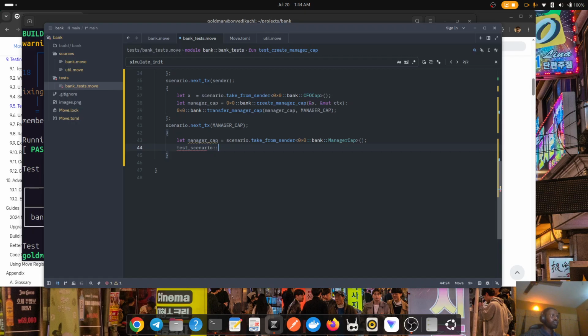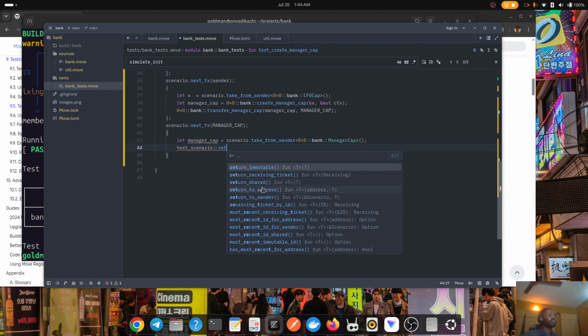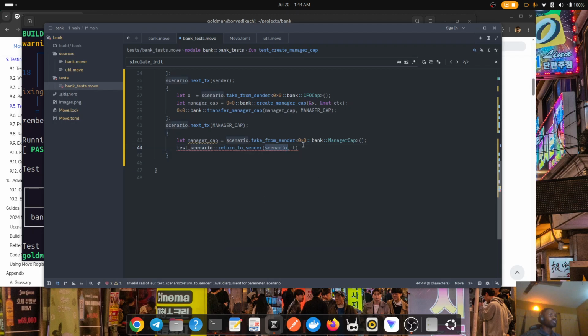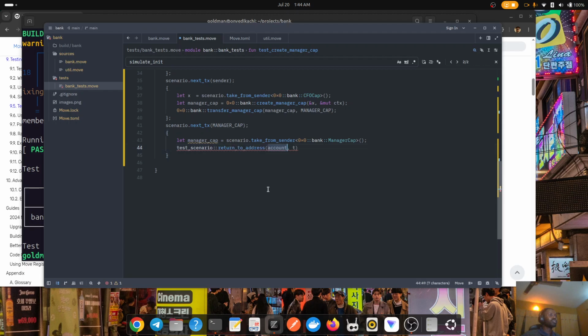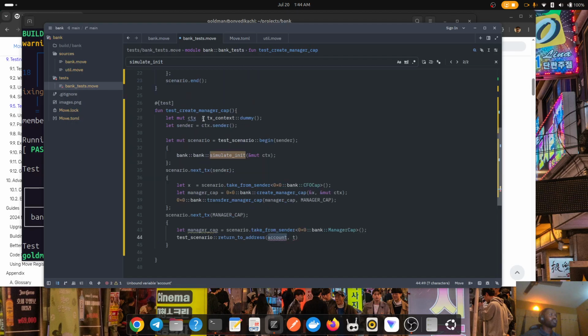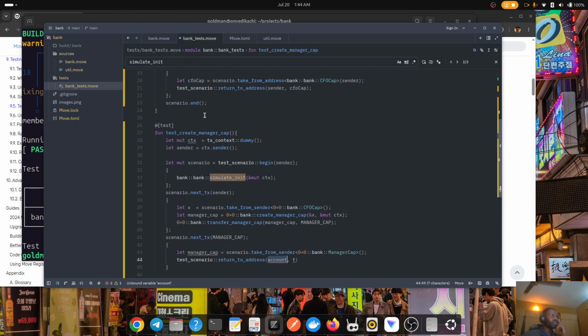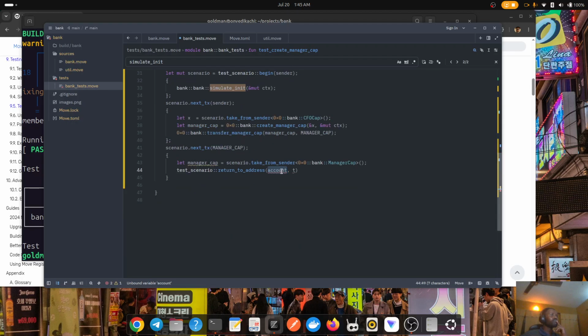So we do test scenario, return to sender. Also return to address. That's feasible.